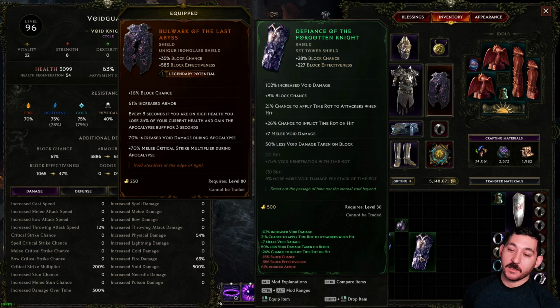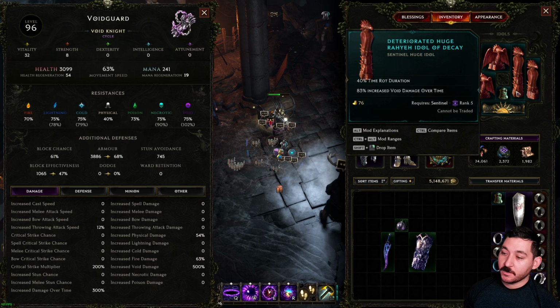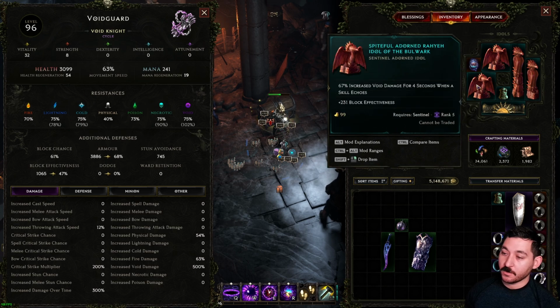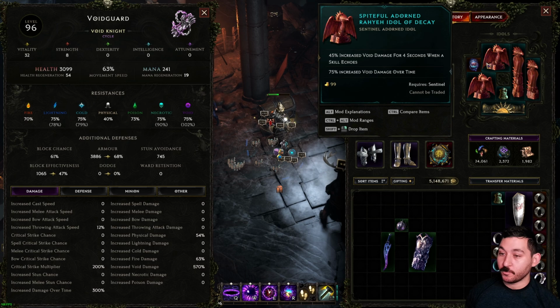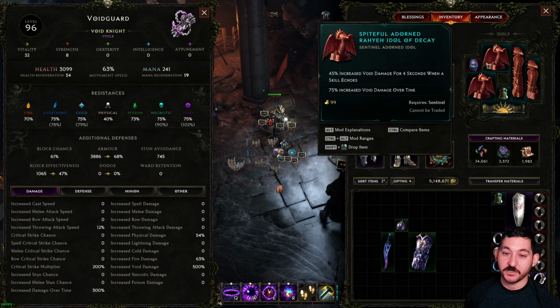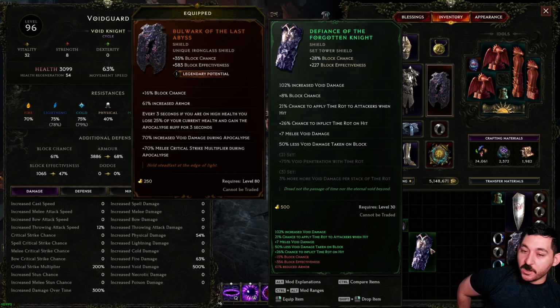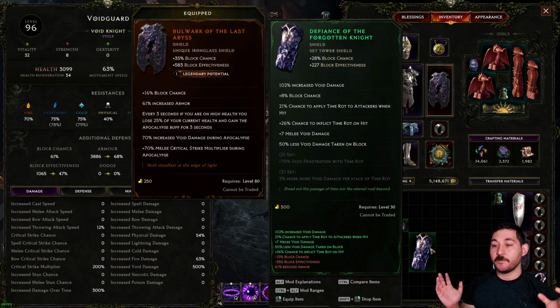So again, the thing about Time Rot Chance on hit is that you can free up this idol, get rid of this, and then get another coveted Adorn idol. These are like the real good ones. You'll see the range, 76 to 85%. You're getting possibly over 100% increased void damage, 100% uptime, which is massive. So the Time Rot Chance, you got to look at it like, okay, this is going to free up another slot. It's about the totality of the build, right?